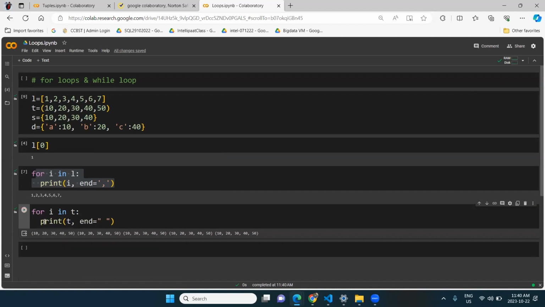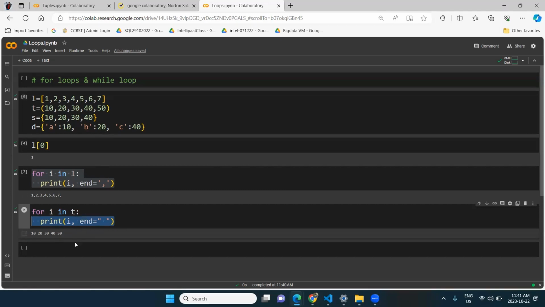Oh, sorry, print I. So look at this. Now I can iterate each of the elements in T. In this cell, I iterated each of the elements in L. In this cell, I'm iterating each of the elements in T. Until my condition is satisfied, it will keep on iterating.